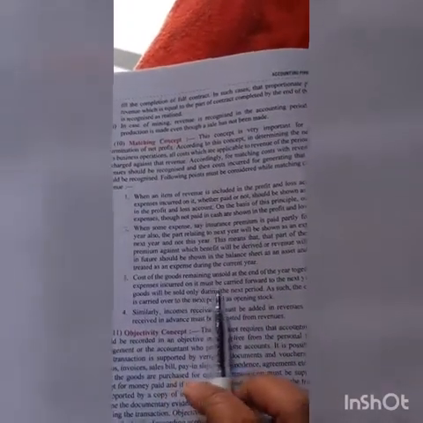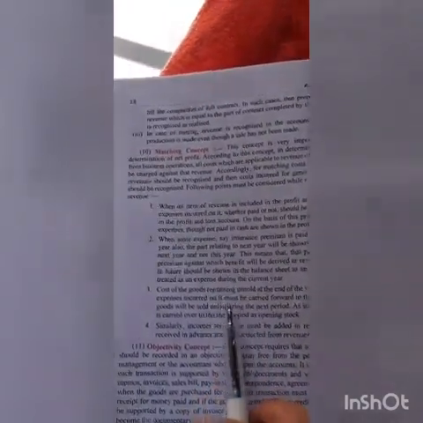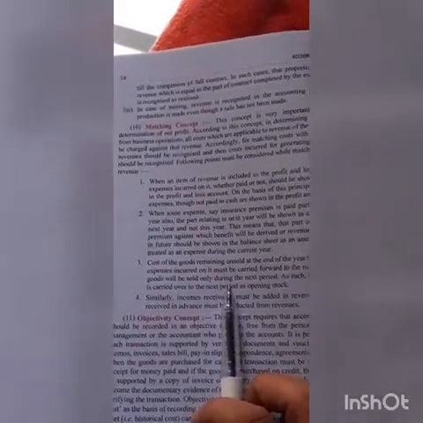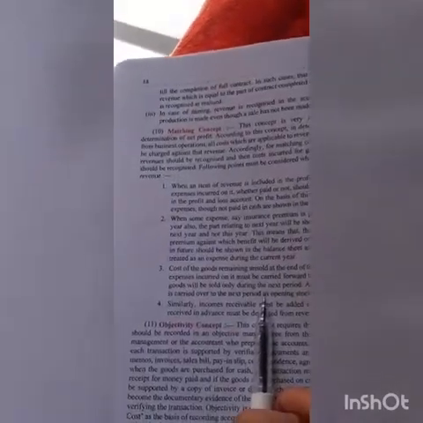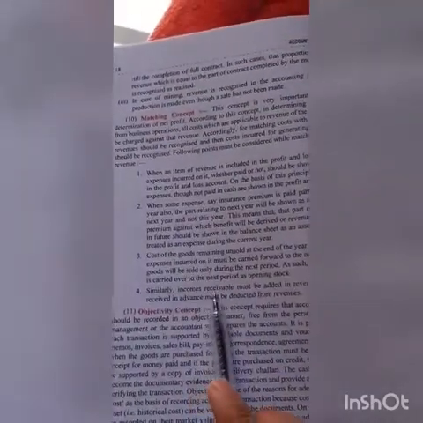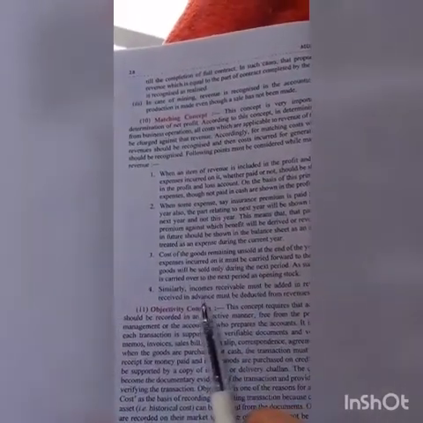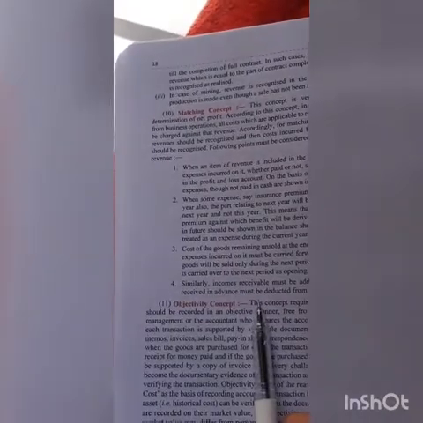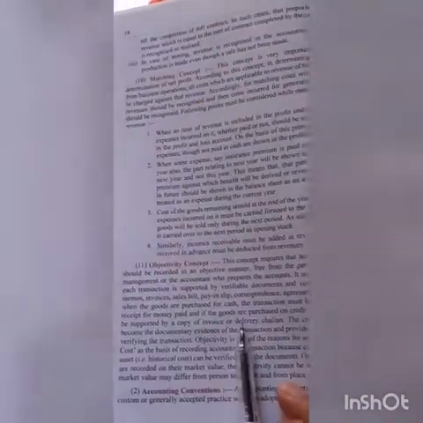Next we have cost of goods remaining unsold. The name is closing stock, the cost of remaining unsold goods, जो कि at the end of the year आपके पास बची हुई हैं. So we have to carry forward that closing stock in the next year, that will be the opening stock of the next year. The next one is any income receivable must be added in the revenue, whether it is received in cash or not, or if you received any income in advance, that is to be reduced from the profits and losses, as we had done in financial statement.